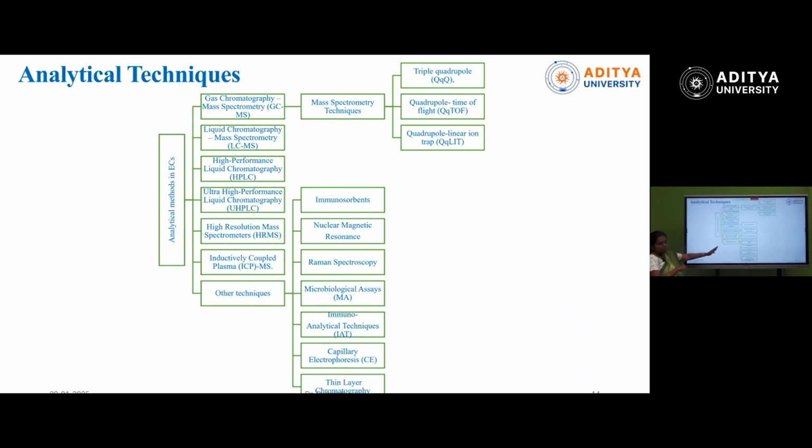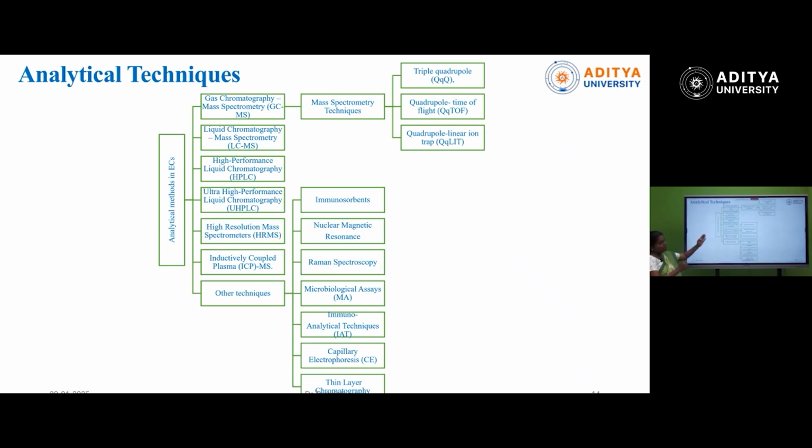Next, apart from that, other techniques are there. Generally, they use NMR for identification of this pollutant, and thin layer chromatography. In all of these, separation takes place. The overall process behind this is separation of the pollutant, and we can quantify how much of it is there. For example, if the pollutant is present in milligrams, after a particular treatment we can estimate how much is removed. So these are the analytical techniques.